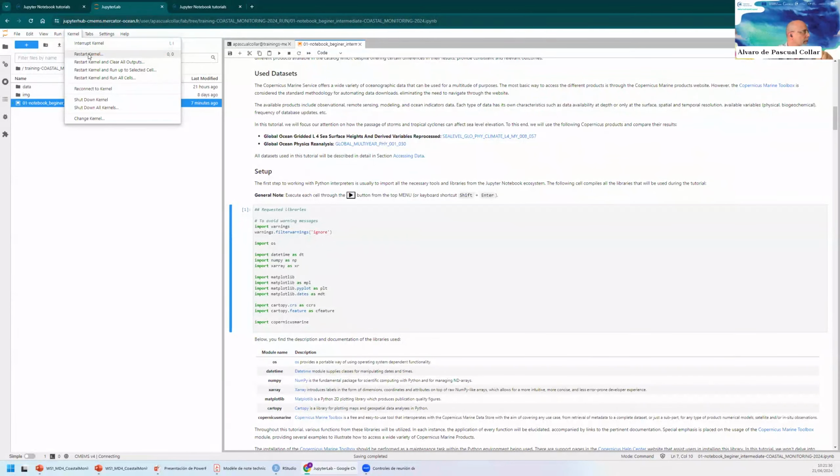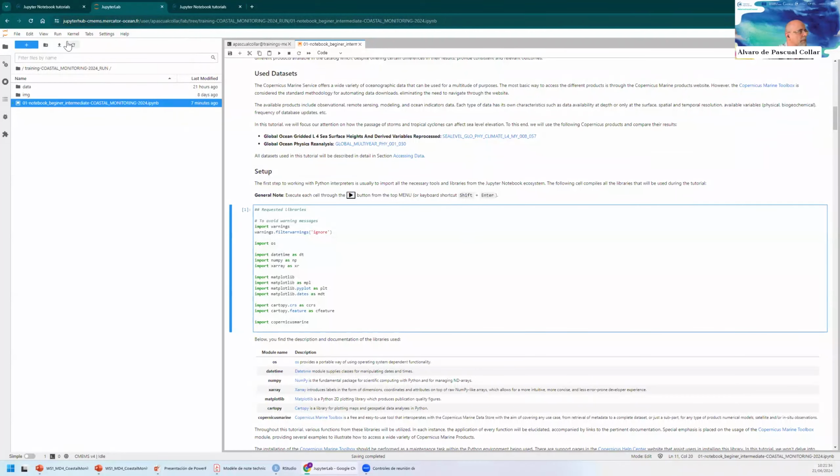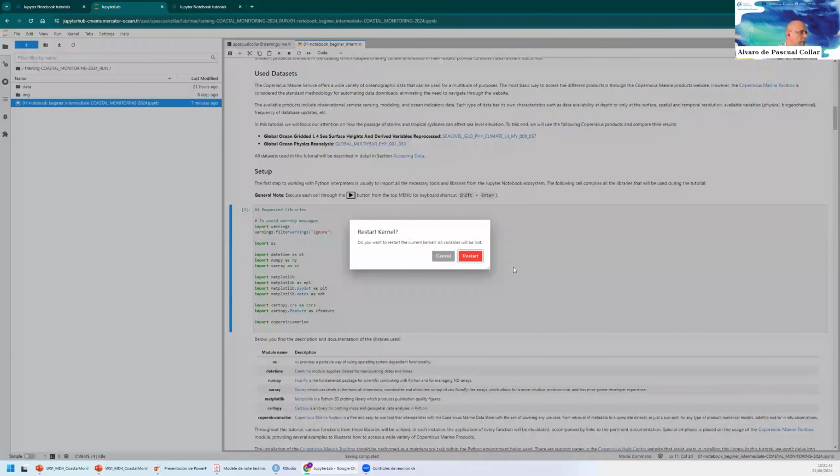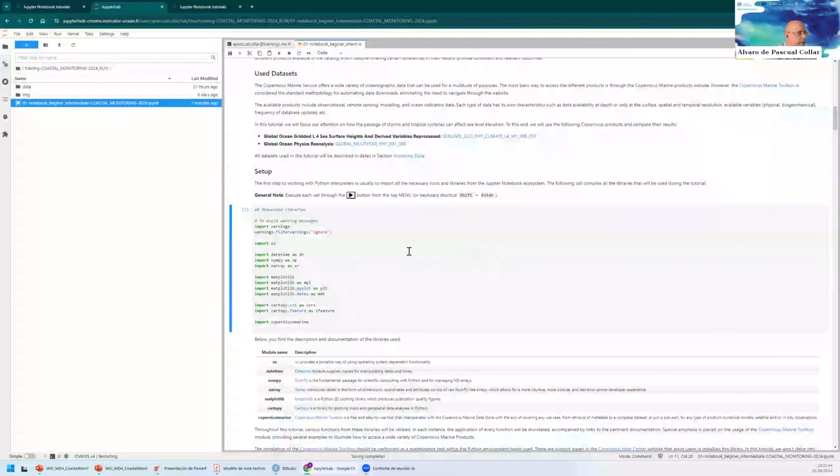So if you get errors, click on kernel and click on restart kernel. You will restart the kernel, and unfortunately, you will need to restart the tutorial from zero. But this could also solve some running issues.